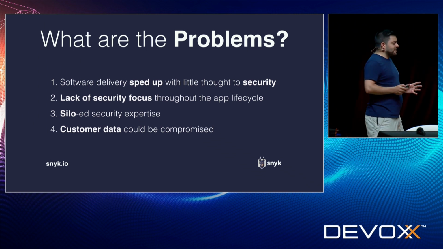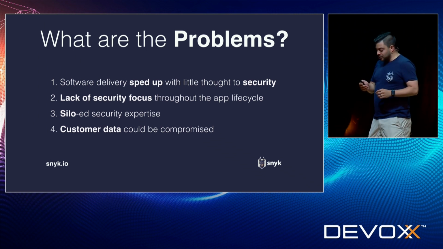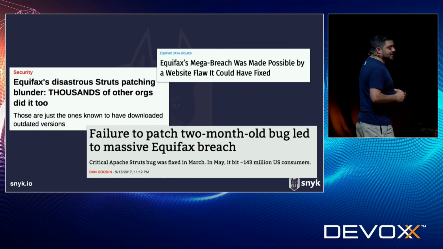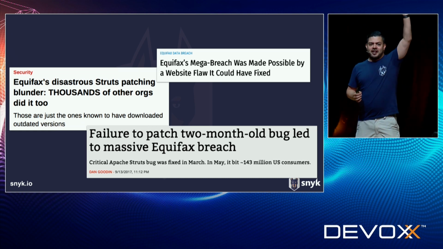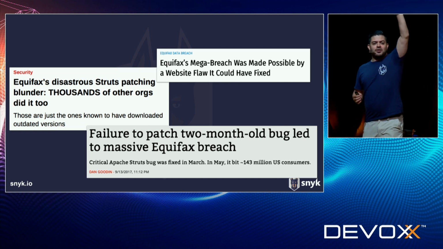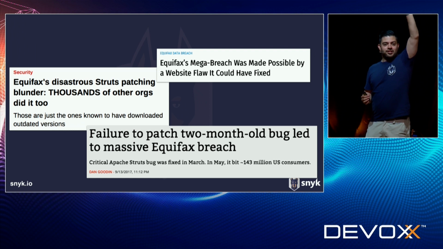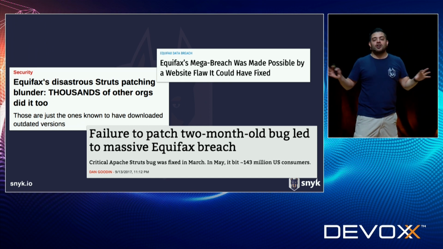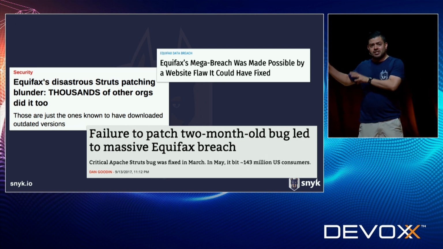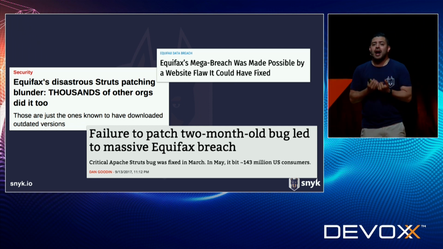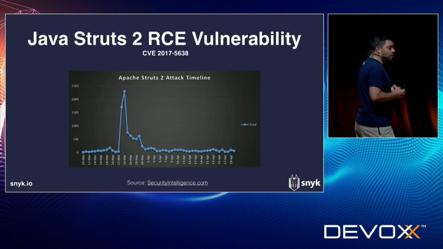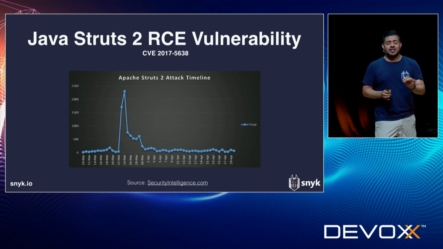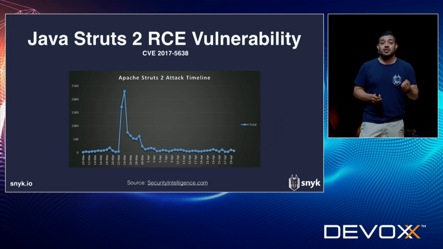And of course, there's customer data, which we don't want to compromise, and never has the headline been bigger in the security space than the Equifax breach. Who's heard of Equifax? Keep your hand up if you heard of Equifax before the breach. Right, virtually everyone put their hands down. There's a few up. These are the kind of headlines we don't want our companies to be in. But I don't necessarily want to talk too much about the company. I want to talk about what happened behind the scenes. What happened was there was a Java Struts vulnerability, and that Struts vulnerability was exploited just a couple of days after it was disclosed.